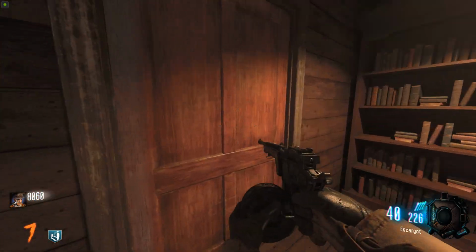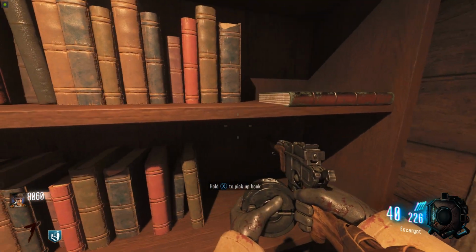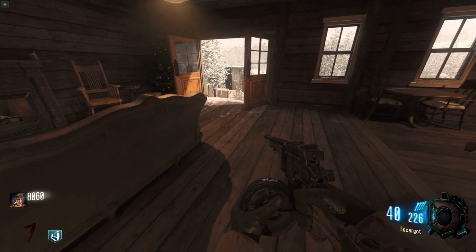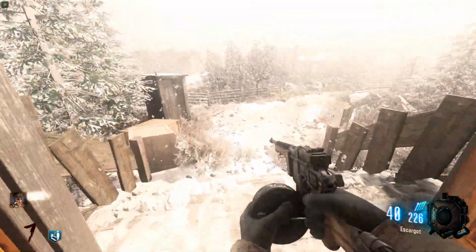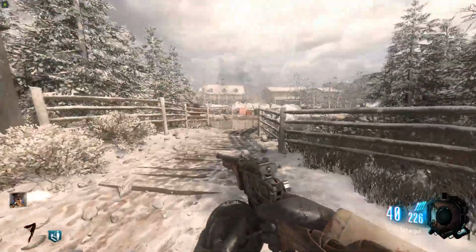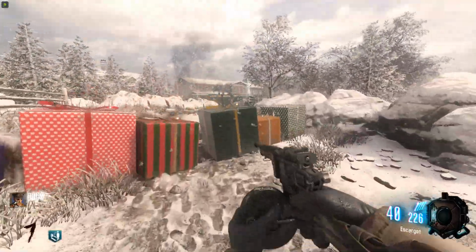Jesus, that was stress. Can we buy this door? We can't. Wait, what? Pick up book. Okay, so the last time I kind of had a pick up book situation was... we got dogs. Shit. We should be okay. But the last time I had a book situation was on the bunker by non-specific.